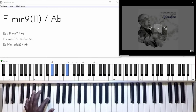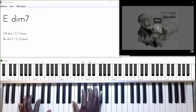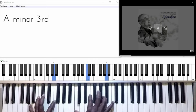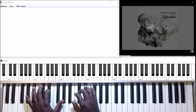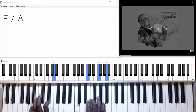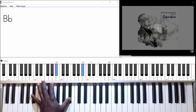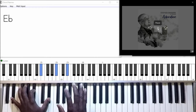This change here, same thing as the beginning. Same thing as the beginning. Mm-hmm. Gonna change. So you go to an F, pretty much an F major chord. See that? On top of an A. Then you go to the 5. You got a B flat, B flat major chord. Go to an E flat major chord.